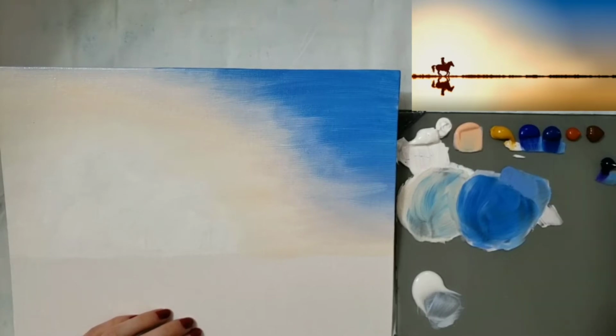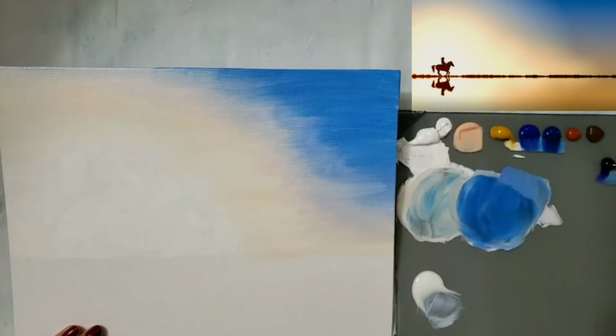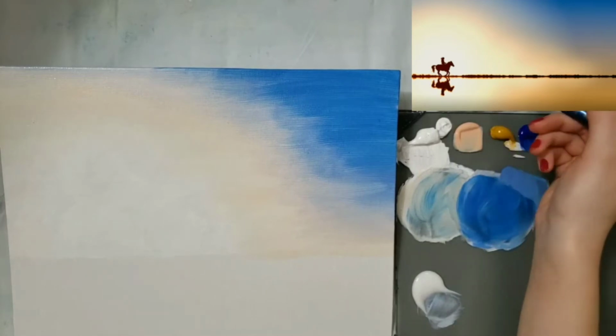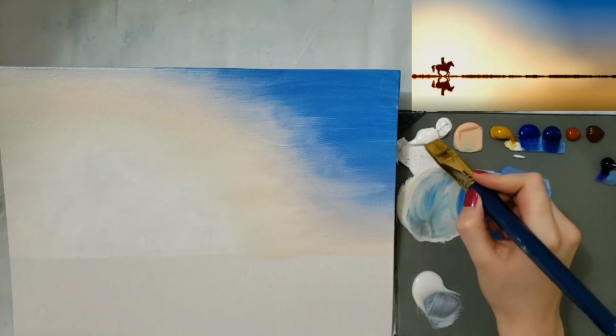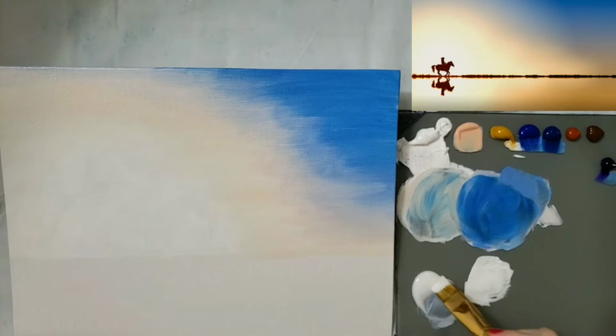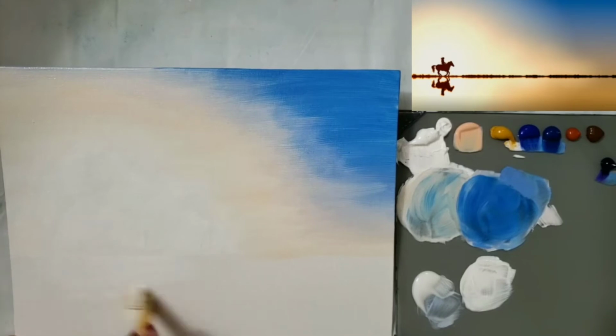So I'm going to rinse that out and work on the water here now. And it looks like there's still some white in there from, I guess, when I did that white, but it's okay. You don't want it to be blue when you go back to do your white. So just think about that. You're going to get the white again, and some of the glazing medium, and I'm going to put that under the white.